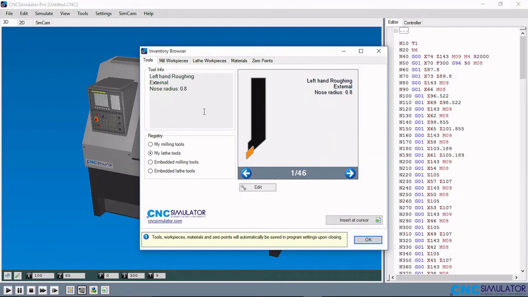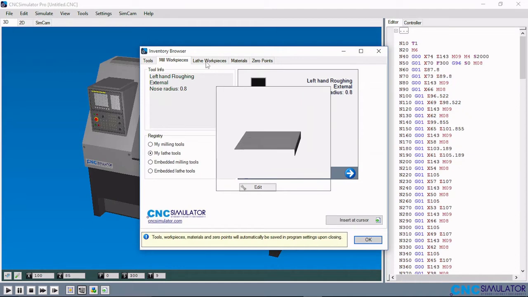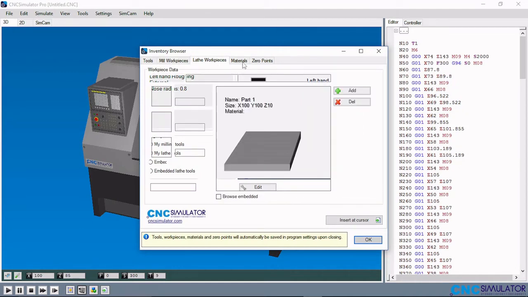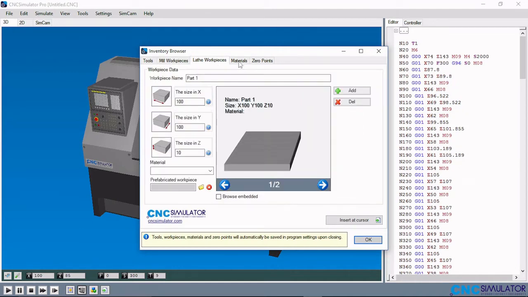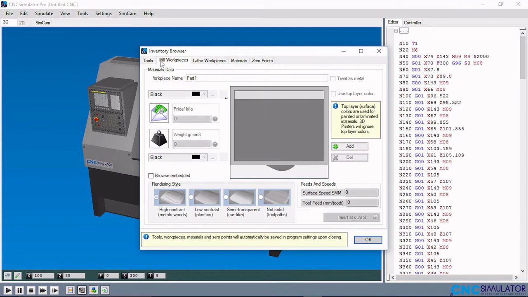From the inventory browser, you can see the tools, the mill workpieces, the lathe workpieces, and also materials that are being used to make these workpieces.